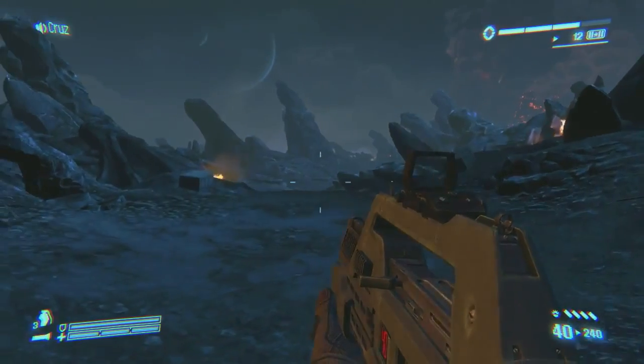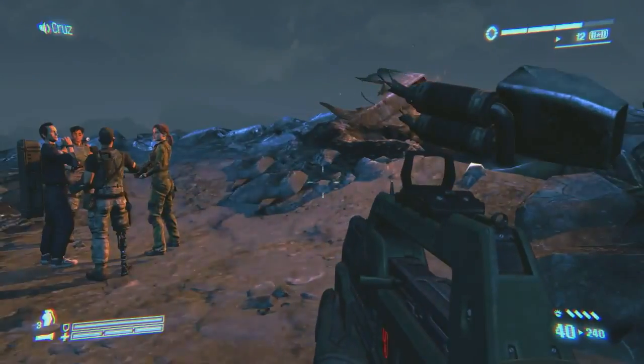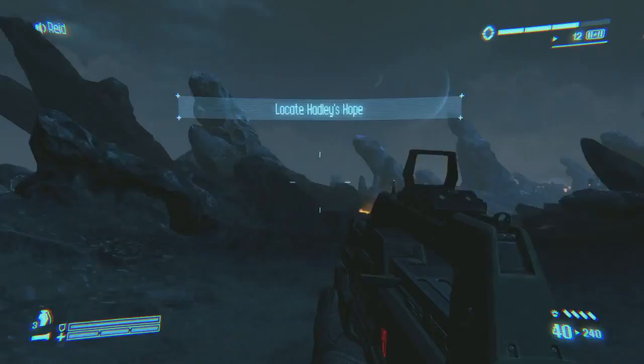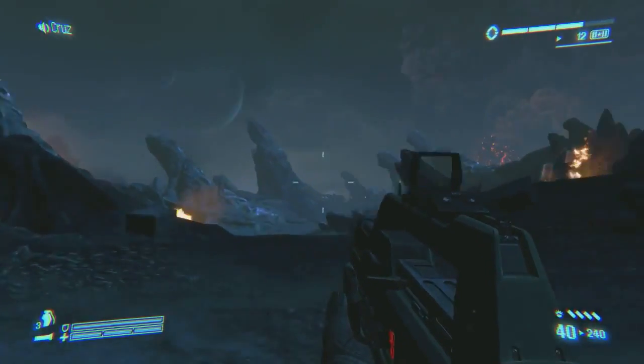So there's a lot of wreckage here. Off in the distance, LV-426 is actually a moon, and you can see more of the satellites in the distance there. I think it's safe to say that's the United States Colonial Marine reference there.